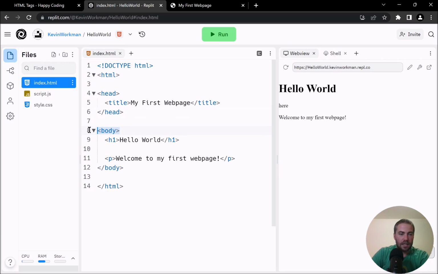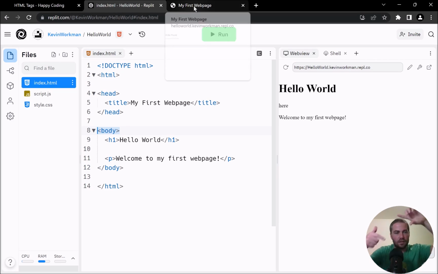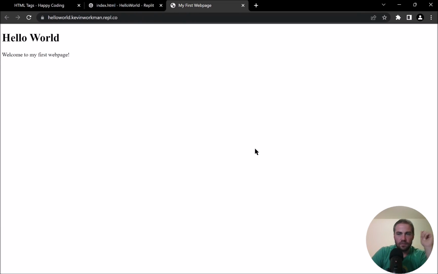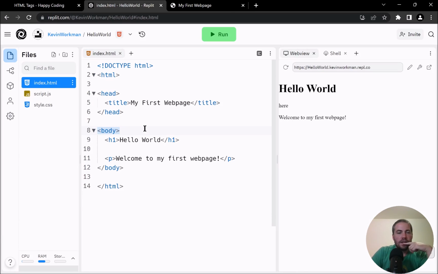Then the body tag specifies what actually shows up in the browser itself, so that's the big white part of the screen right now. And then the H1 tag I kind of talked about before. That's the heading tag, and that generally will show as really big. And then the P tag is a paragraph tag. This tells the browser, hey, this is just normal text. Display this as a block of text.